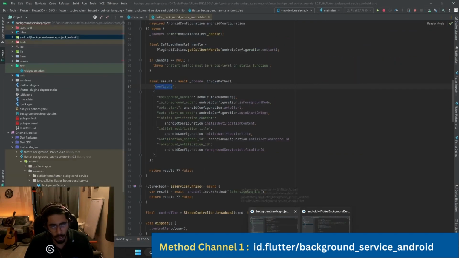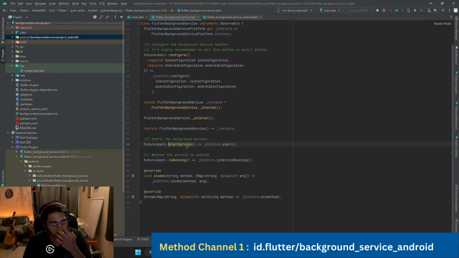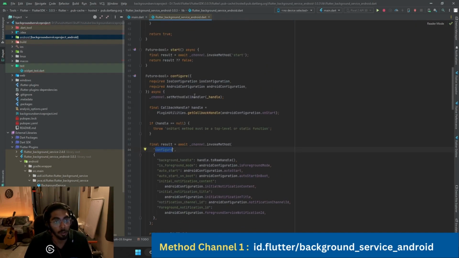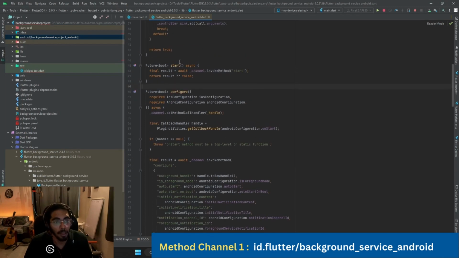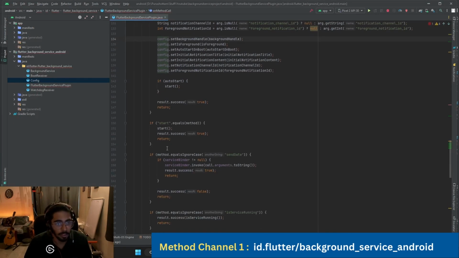So let's go back into the Flutter code now, and in the Flutter code you'll see after configuring we are starting the service. So what does start service do? You can see start service again is the interface implementation. So to look at the correct full implementation of it, we'll go back to this class and we would expect a start method. There it is. And over here, you can see that it's invoking a method known as start. So if I go back into the Java code here, you'll see start is the next implementation. And over here, it is just calling the start and returning result.success.